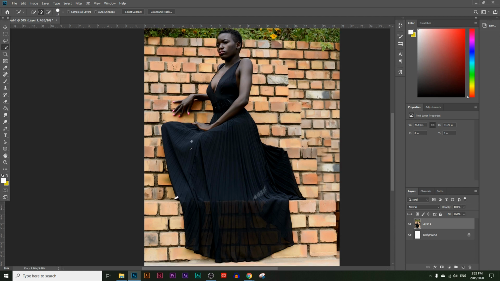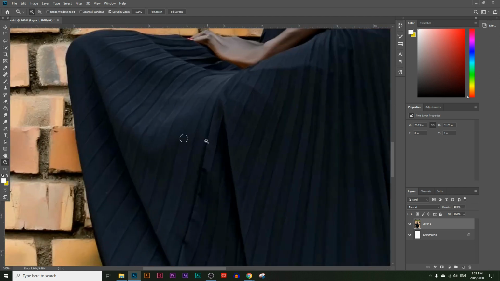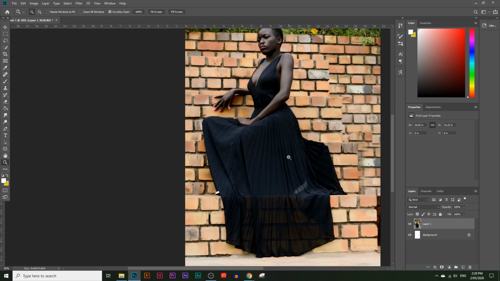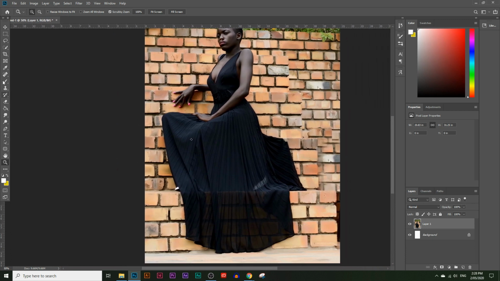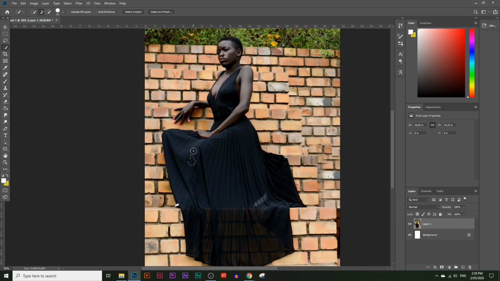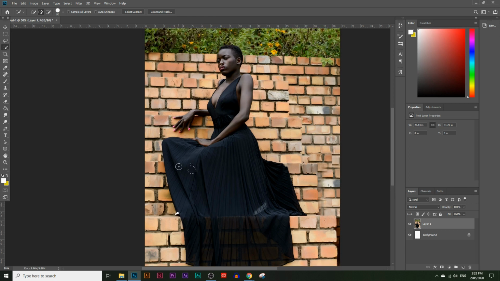So if I click here, it's going to first make a circle. So it just gets a sample. I'm not sure if you can see that circle. There's a little circle there. So it gets a sample of what it's trying to select. So we tell Photoshop we want to select everything that's a similar color to this. So let's zoom out a little bit. The bigger you make the selection, the more it will select. So I can actually make the selection a bit bigger like this, and the more colors it will choose. It depends on what kind of images you're using, but for me, I'm just going to use this size of a brush.